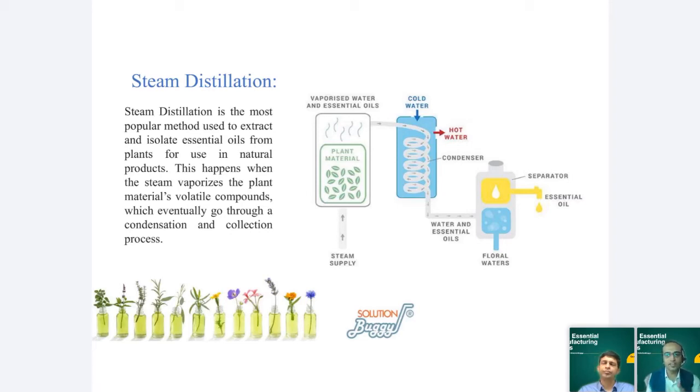Why is this so widespread? Because it is the easiest method. The raw material is available with the farmers. They can extract it and separate it, and a small machine can do the steam distillation. So this is one example. Steam distillation actually works with multiple oils and spices, and is also used in industrial areas.